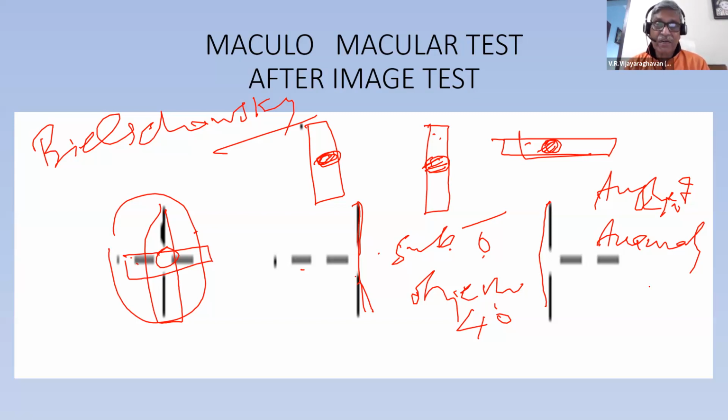By chance, imagine now that your patient has a squinting eye. He is not seeing the bird and cage in the same area, but he is having squint. Now he starts moving the arm. Imagine that after moving the arm for 10 degrees, he puts the bird and cage in the same area. That means his subjective angle is 10. Initially it was 0, I told you. Now he is moving the arm to put the bird and cage in the same place. That means his subjective angle is 10 degrees now.